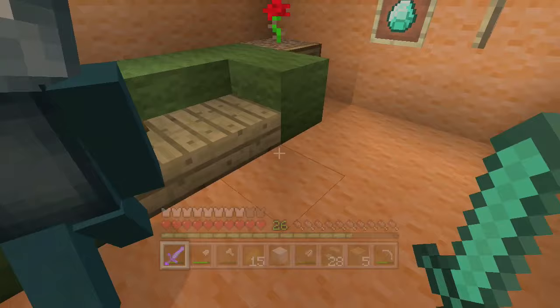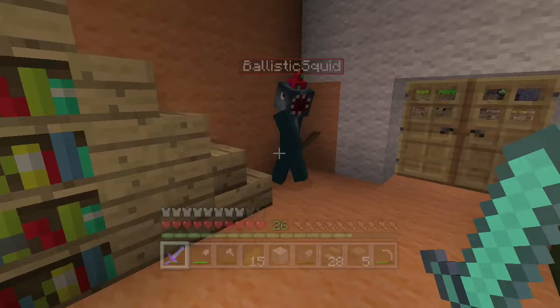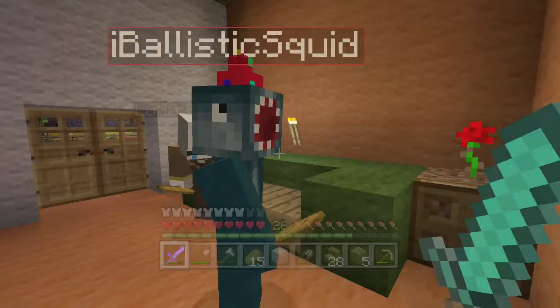And then here's my little sofa down here. Can I have a sit down? That's nice. Rest your tentacles after a long day. Jolly good. And our one diamond safely and securely on the wall. Lovely jubbly.